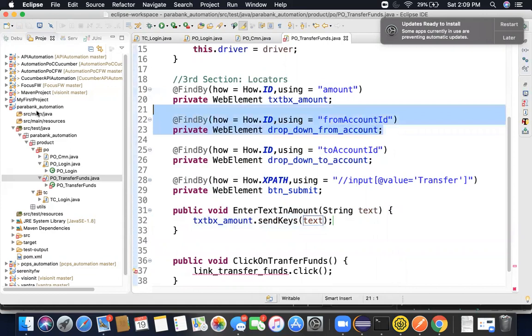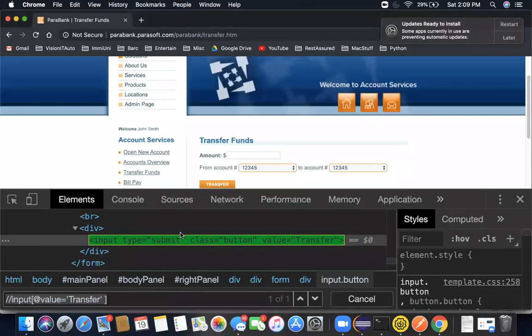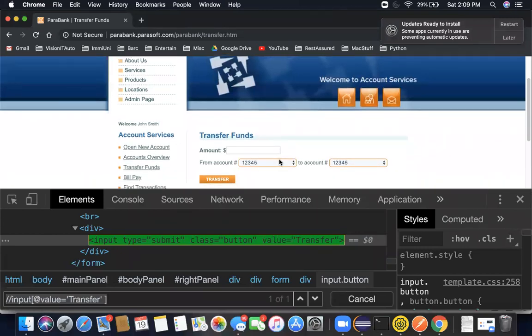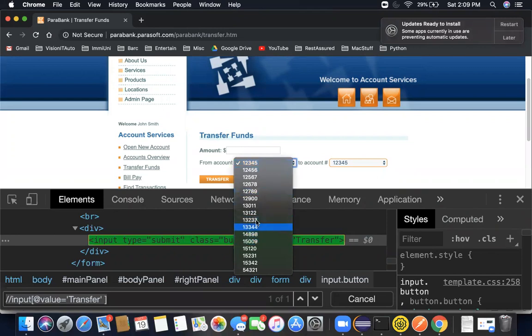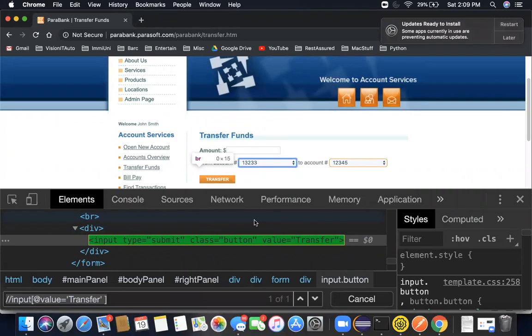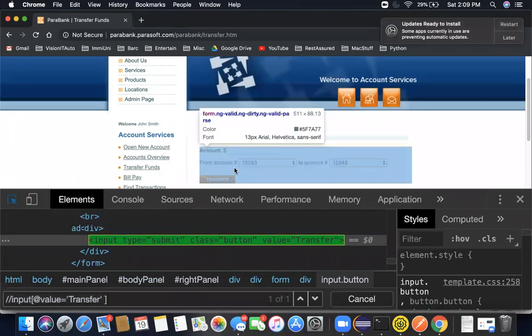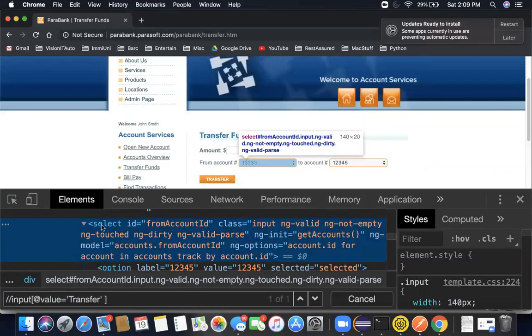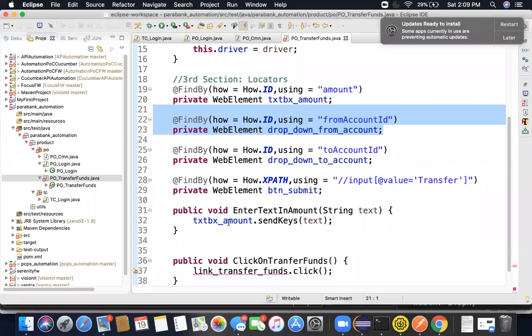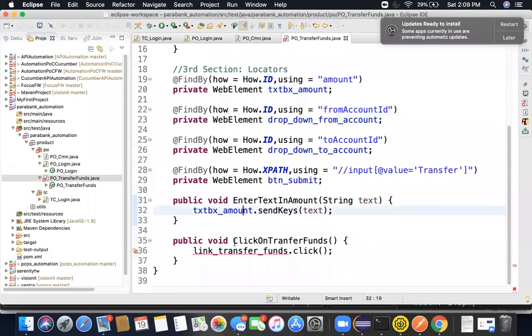Then second is list. Now this is a little bit tricky. It's not straightforward. Why? Because this selection of items in this list is two operations. One, you need to click on it, then you need to find the element, and then you need to click on it. Two-step process, right? Now Selenium has made it easy. Whatever element has been implemented using select, Selenium has a separate class for it to select a value out of it. Okay? How do we do that? So we are going to write a method called select account from. Inside this, we're going to write a Select class list is equal to new Select, and inside this, we're going to pass this element.